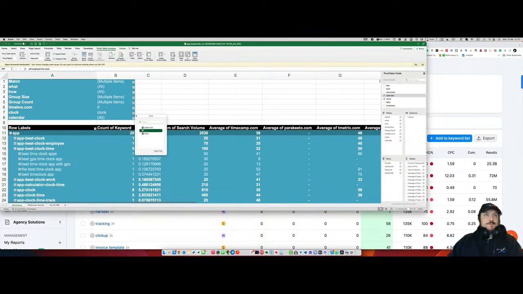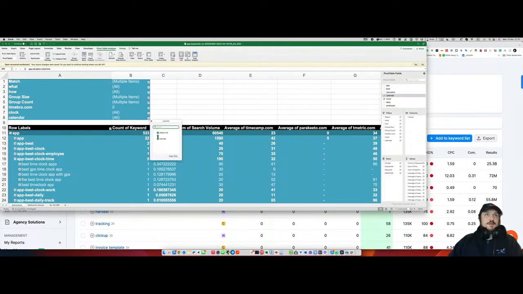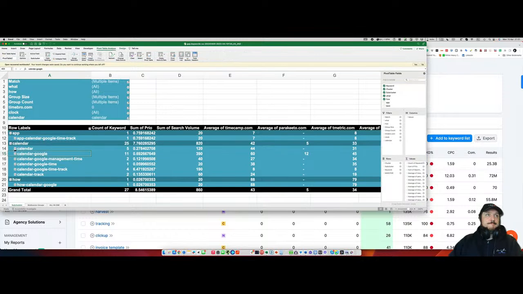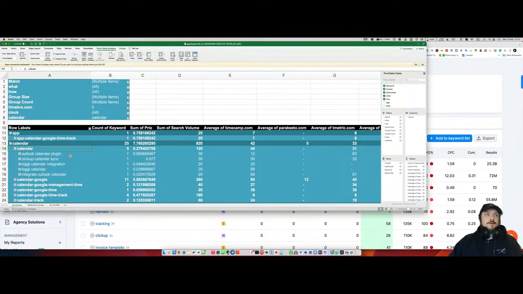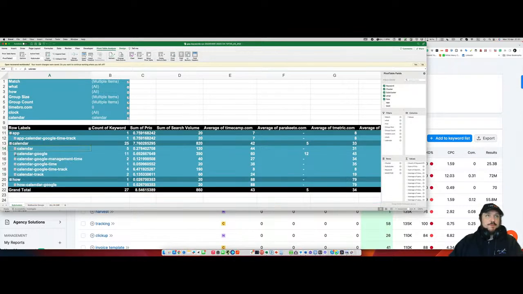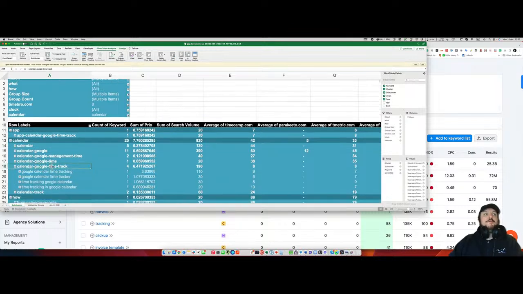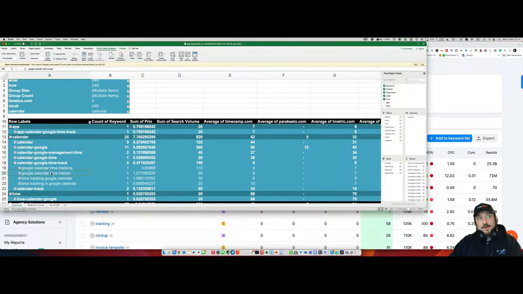And we can reset this one, and we can say calendar. Outlook calendar plugin, ClickUp calendars, and Toggl calendar integration, and so on. So this is quite broad, but obviously this one will be much nicer. Google Calendar time tracking, Google Calendar time tracker, time tracking Google Calendar, and so on.